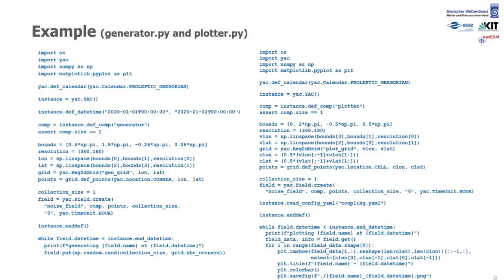Then we use a little bit of NumPy to generate an X and Y axis. The X axis goes from half pi to 1.5 pi, and the Y axis goes from minus a quarter pi to a quarter of pi. And these two axes are then used to generate a regular 2D grid, which basically covers 1/4 of the globe.